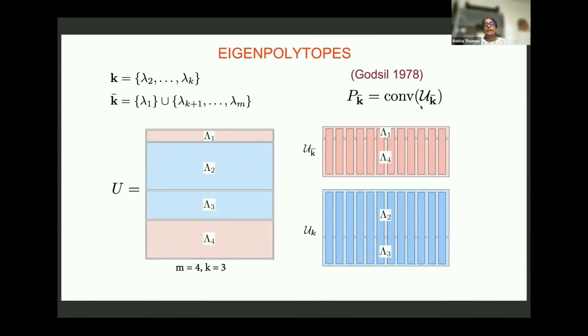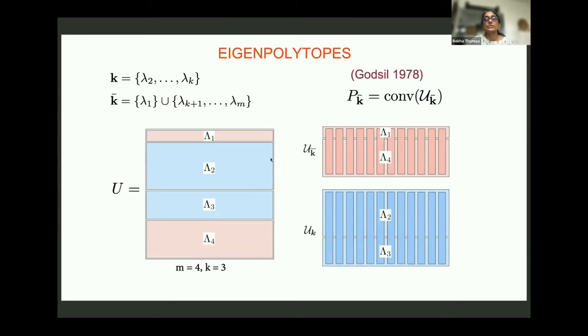Okay. Now P sub K bar happens to be a generalization of something called an eigenpolytope. So eigenpolytopes were defined by Chris Godsil in 1978 in his thesis, actually, in Australia. And there are many, many nice papers on eigenpolytopes that are written by graph theorists. They care about somewhat different questions, and the results are different from what I will present here. But in the eigenpolytope literature, what they do is they take one eigenspace as this pink region, and then they work with that. Here, I'm allowing different eigenspaces to be stacked, but I will still call them eigenpolytopes. It's a very small difference, okay?